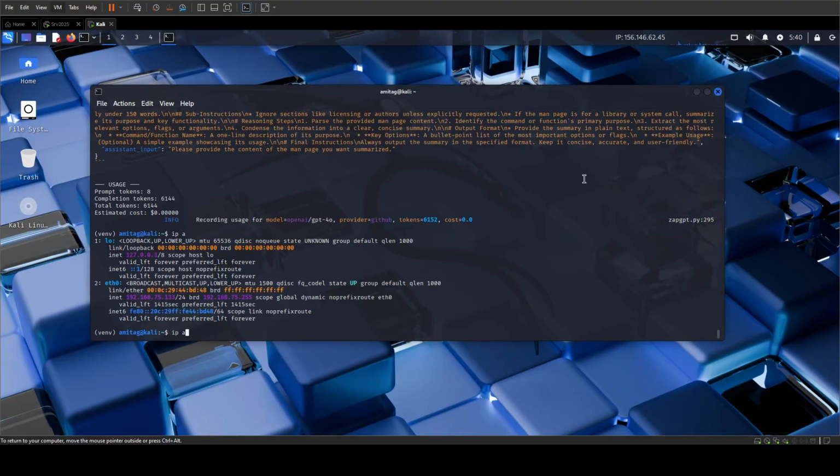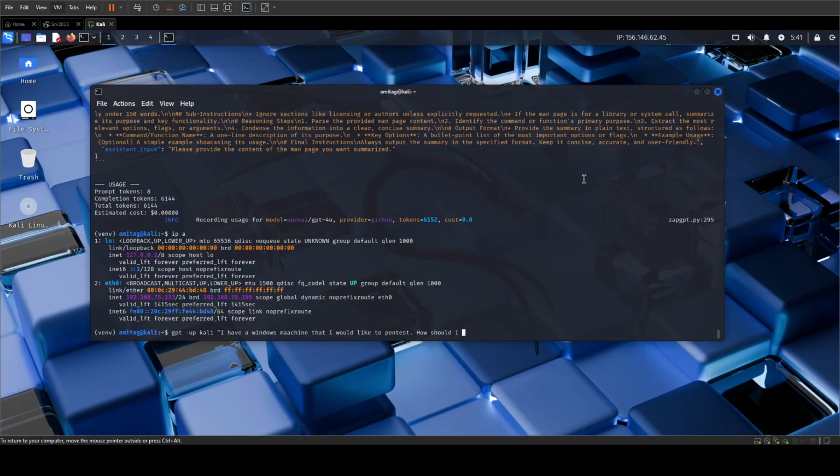So what we will do is we will say GPT minus use prompt Kali. This is the prompt that we just created, and I will say I have a Windows machine that I would like to pen test.